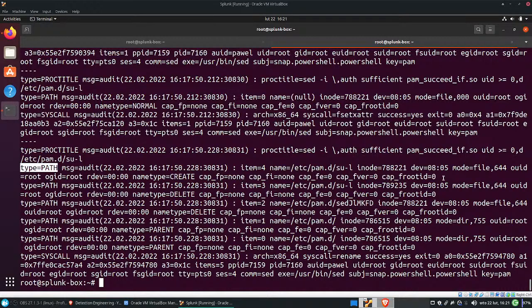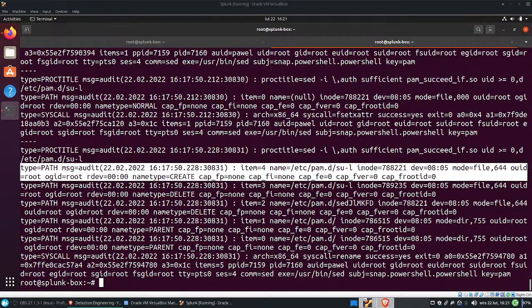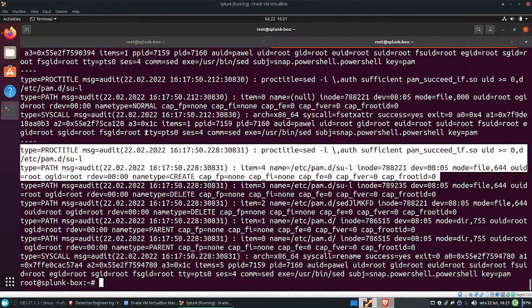The path, I always understood it as this file was accessed within this log. However, the more specific true definition is the files that were passed to the command, to this process basically.